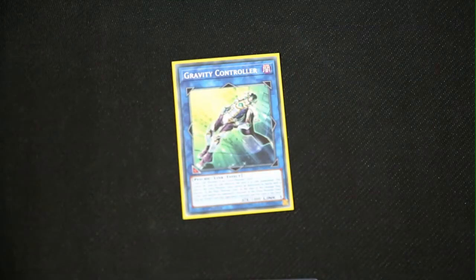That does it for the fusion monsters. Now on to the link monsters. The first link monster I run is Gravity Controller. This is basically just an out to some of the things that can sometimes give this deck trouble. This is an out for Avermax, it's an out for basically anything that has destruction protection.